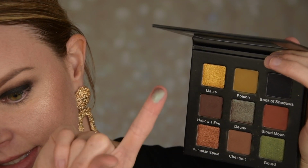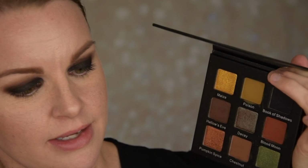Yeah, here you can see it's like a green shift. But when you swatch it on your arm, you can definitely see the undertone. So let's just place this then. You can also use a glitter glue. But let's just try this now. I'm gonna put this all over my lid. This is beautiful. This just gives a little bit of dimension here.